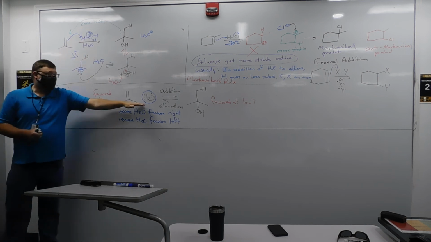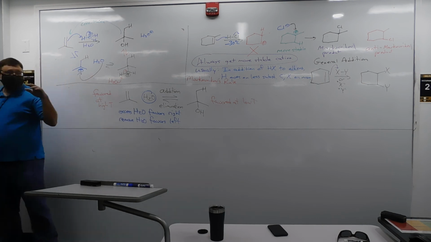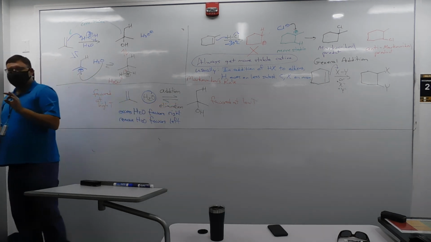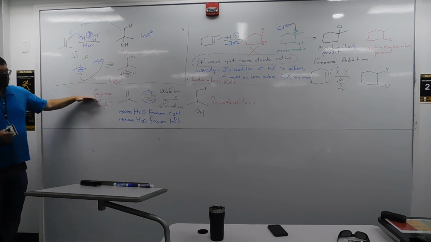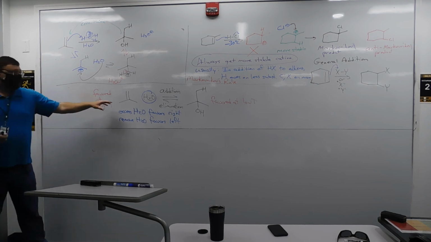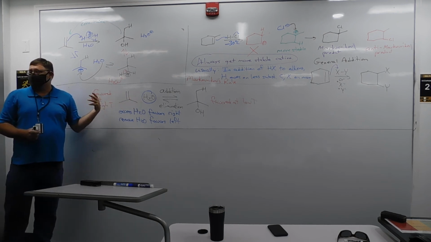The other way to get rid of water is to boil it off. So if I take this alcohol, put a drop of acid in, and then heat the reaction up in a solvent that boils above 100 degrees, once the water is produced, it evaporates. That's a way to remove water from the system. That's going to pull the reaction to the left. And again, there you have two things: the elimination's favored at higher temperature, and we're pulling water out.